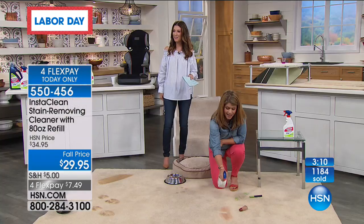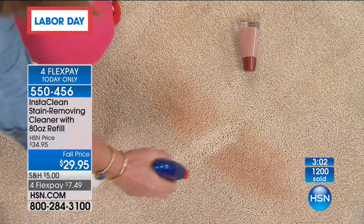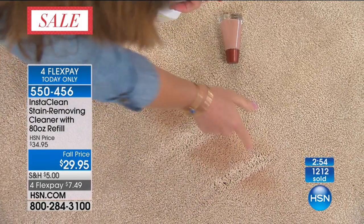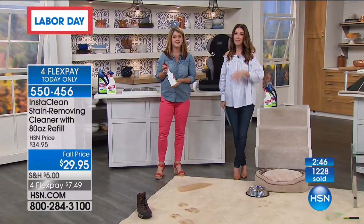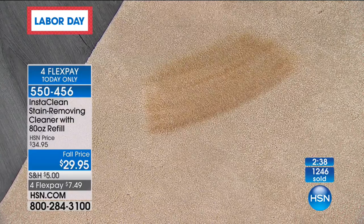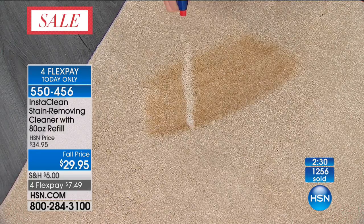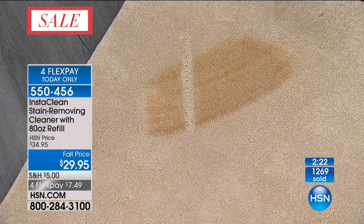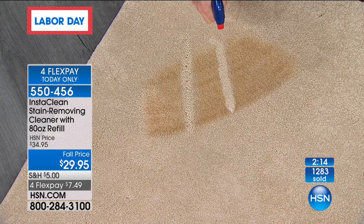This can bring back life to your carpet and make it look like new again. Some reviews say this has been better than having carpets professionally cleaned. A lot of times after professional cleaning, a stain starts to come back a few weeks later — maybe they just temporarily removed it. This is different — it permanently removes tough stains in as little as 30 seconds. You're not hiring someone, not moving furniture, not evacuating the house. It's safe around kids and pets. It's that oxygen stain destroyer, safe on all carpet fibers, tile, and linoleum.